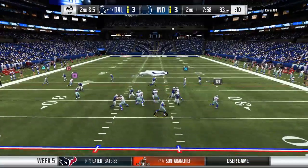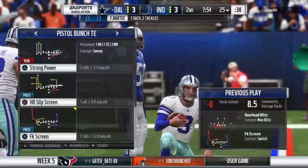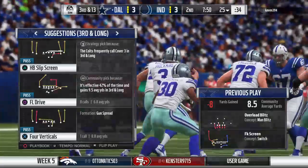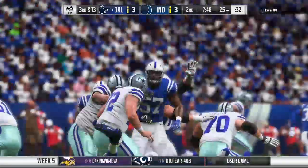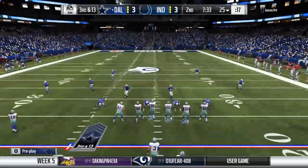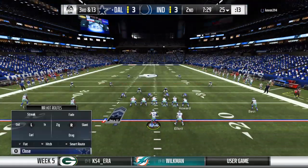From the shotgun, he'll look to throw. And he's going to be grabbed and pulled down. 2 sacks last week, another one right here. He's been unblockable lately, and I think that goes all the way back to not just his offseason, but the film study he's been doing during the week, because I think he's found matchups that he likes, and he's capitalizing. Well, a few times he's even defeated double teams. He doesn't care at this point.